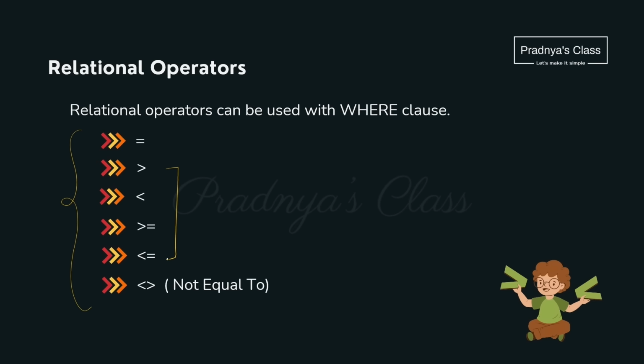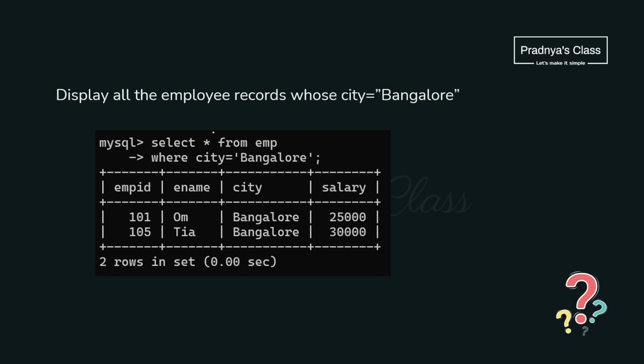These four operators are same, only make a note of the equal to and not equal to symbol. So let's try one. We want all the columns, but for city Bangalore. So we are writing select star from table name where city equals to Bangalore. Look at the record, only those records got displayed whose city is Bangalore.